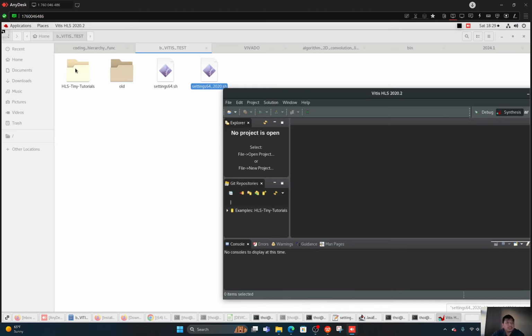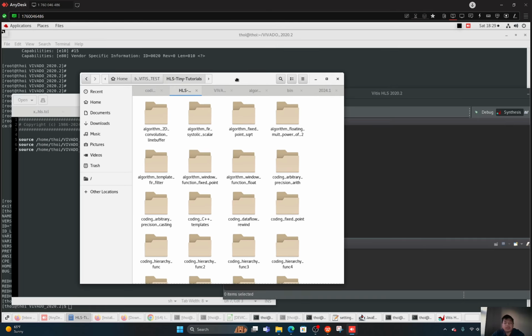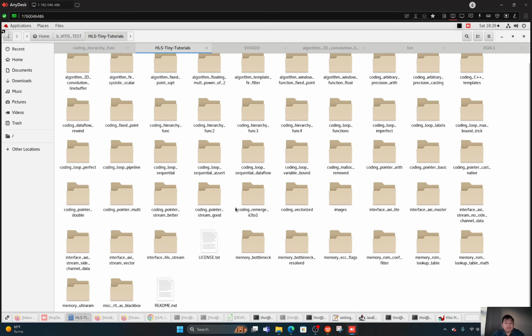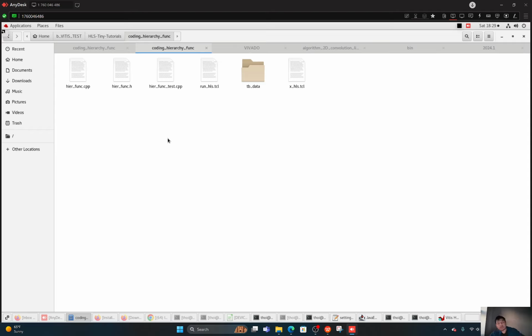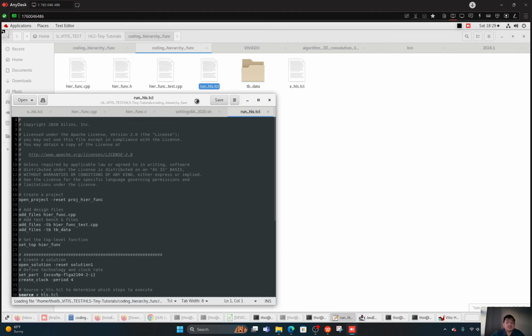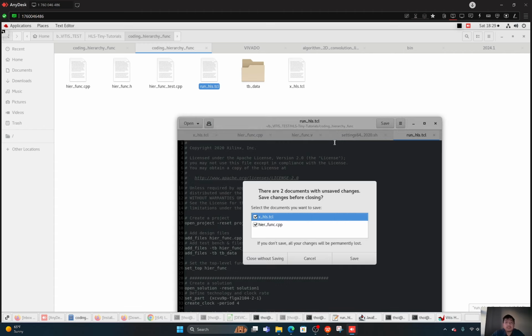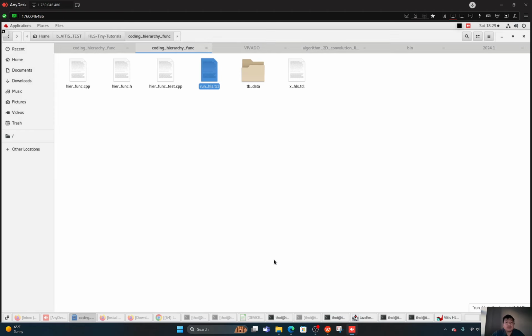I'm not going to close this. Okay, so I'm going to run this example right here. Just give me a second. Okay, yeah, so I'm going to run this example, and first of all, let's go through these files, close without saving quickly. So we have, okay, 2 critical script right here and 3 source file, right? And this is a test bench data.